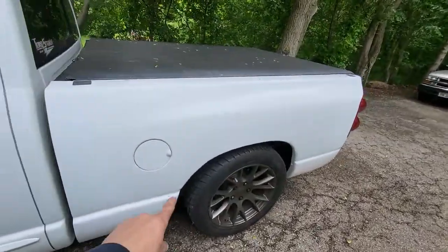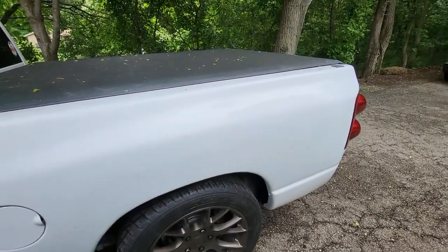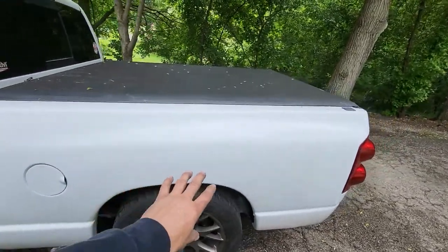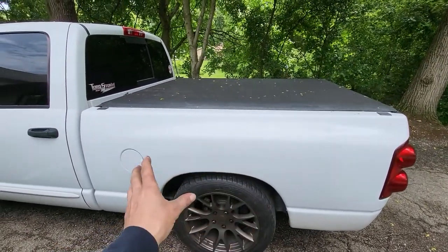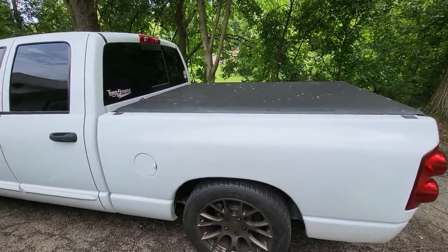This whole area in here, I cut that out and welded in a patch panel, or not a patch panel, a replacement panel. And it's all welded metal now. A little skim coat of filler in there to smooth it out. So you have to kind of sink the welds a little bit because you can't totally grind the weld off, and you don't want to put a ton of heat in there with the grinding and everything. So you sink the welds in a little skim coat of filler.